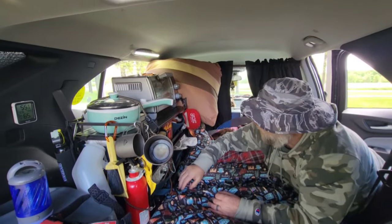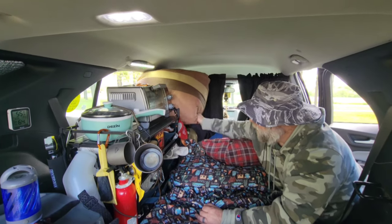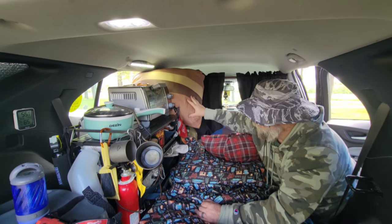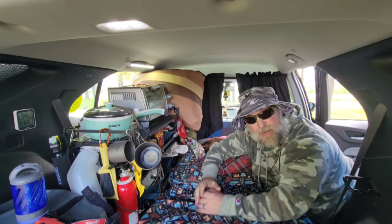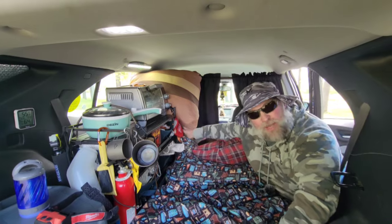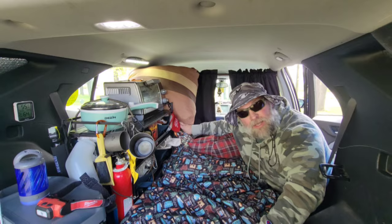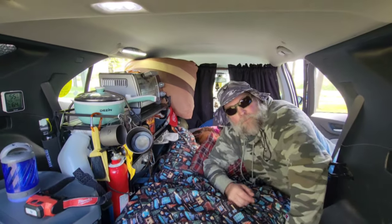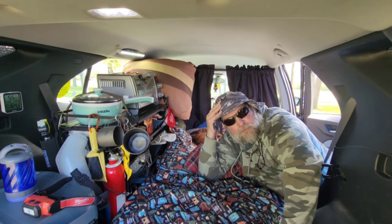Is that your sleeping bag? This right here is the sleeping bag. I have one sleeping bag up here, which I think is like a 30 degree, real comfortable. So I actually put this down and get inside of it. It poofs right up and gives you a lot of extra padding. I also got this additional sleeping bag, and this is like a 0 degree. As small as this is, it's plenty big enough, and I bet it holds the heat pretty good.